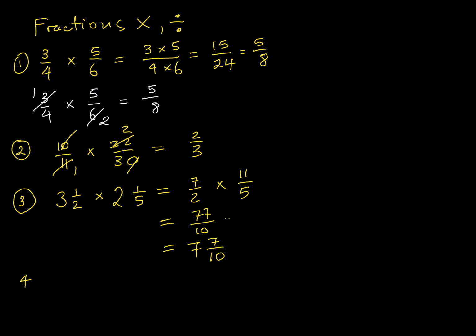Let's do divide. Now divide is really just multiplication as well. You'll see why. 5 over 6 divided by 2 over 3. The trick is you convert it to a multiply by invert. We call it invert and multiply. So we flip that one there. Now you can see there's some chopping happening here. 3 into 6 goes twice, 3 into 3 goes once, so that becomes 5 over 4, or 1 and 1/4.